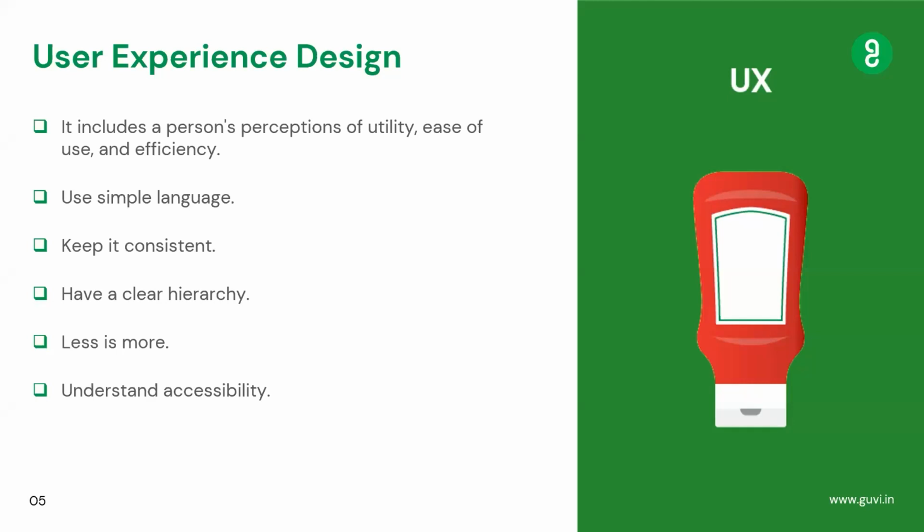Keep it consistent. Consistent as in, for example, in a phone application, the hamburger icon or the menu icon is on the top right corner, not on the top left corner. Earlier, it used to be on the top left corner. But now with the user experience process flowing, the top right corner is preferred, because most of the users are right-handed, and it is easier to access the top right corner than the top left corner. That's why the menu buttons are on the top right, not on the top left. So yeah, it should be consistent.